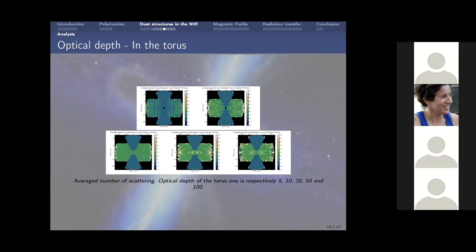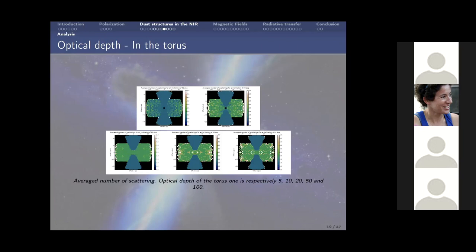And if I'm not mistaken, I have the maps of the optical depth and the number of scattering. Everything you see in blue is from the simulation. Because we pretty much have control of everything during the simulation, we can track where and how many interactions the photons underwent when we detect them. Everything in blue is all the regions where we are mostly getting photons with only one scattering, since they've been emitted by the center. And in green, it's two scatterings.